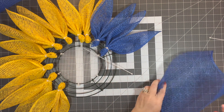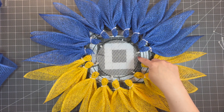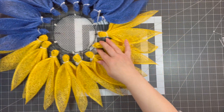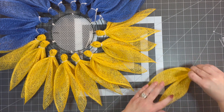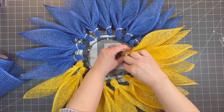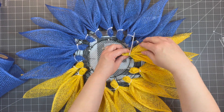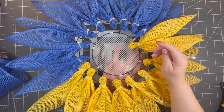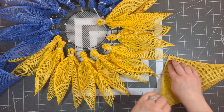Now we're going to take our yellow and focus on bar four. Lay it right here, take your yellow, and make your petal — it's really simple. I'm going in between each of the blue petals. I added two zip ties going crisscross to straighten things out and keep them going the right direction — you can always do that if one is going the wrong way.